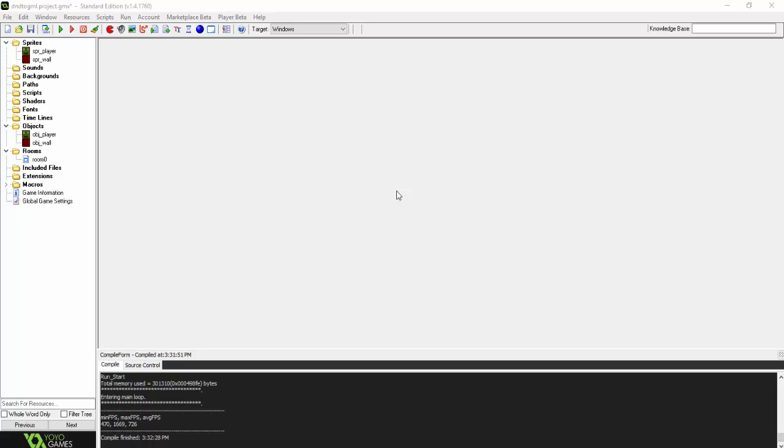Now in today's GML tutorial we're going to be going over basic collision, and I say basic collision but I actually mean sort of an intermediate level of programming in that collision. So it's not going to be anything that's going to go way over your heads as a beginner, but it is going to be slightly more difficult than the previous episode where we just did basic movement. So without further ado, let's go ahead and jump in.